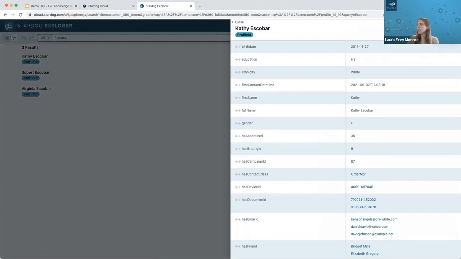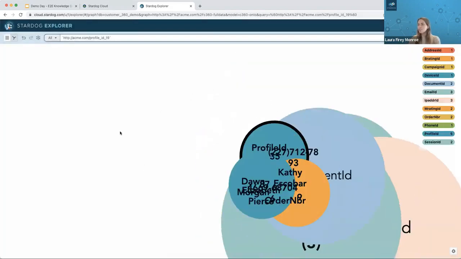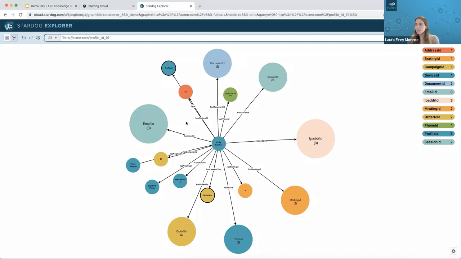So I'm going to go ahead and send Kathy to the graph and just see what are some of the data connections that exist for Kathy. And so as a marketing analyst, I'm going to be looking for different patterns that seem interesting here. As I look at different options for data that we could use to increase our revenue, I see that we're capturing neighbor data.